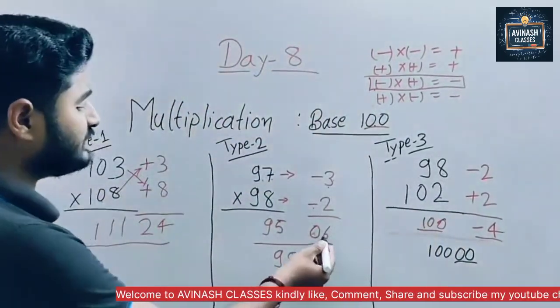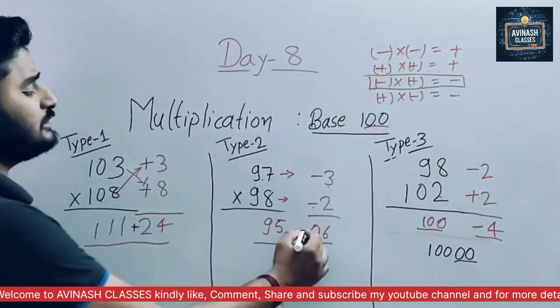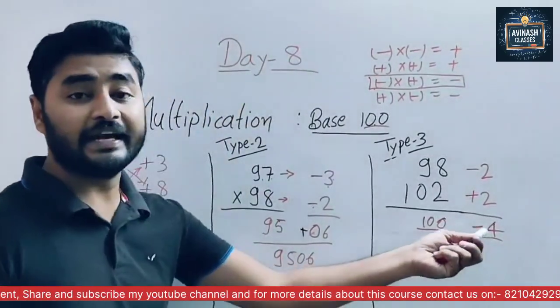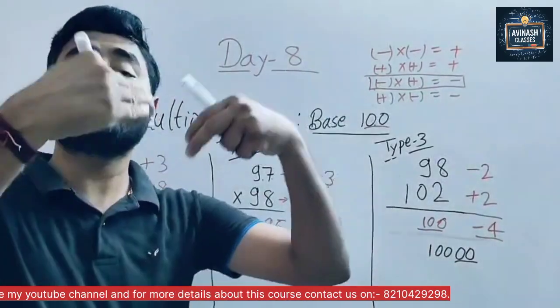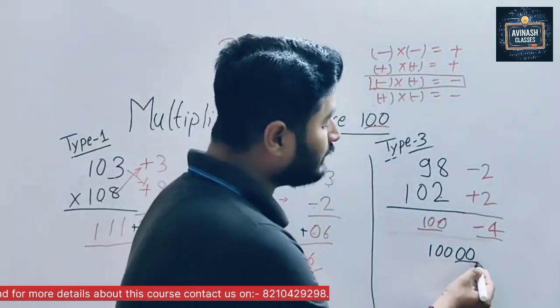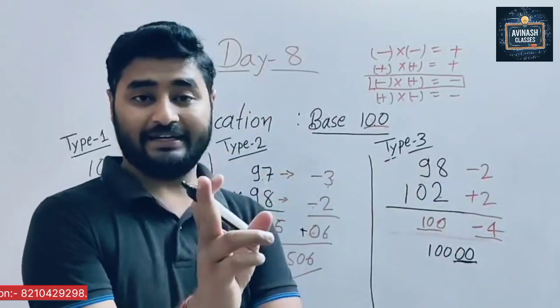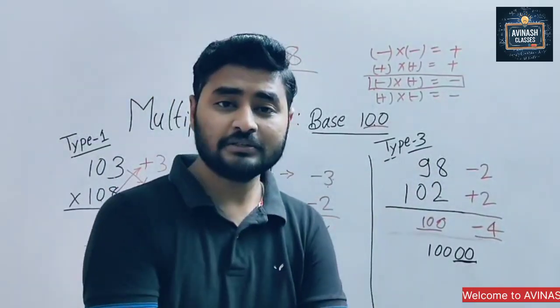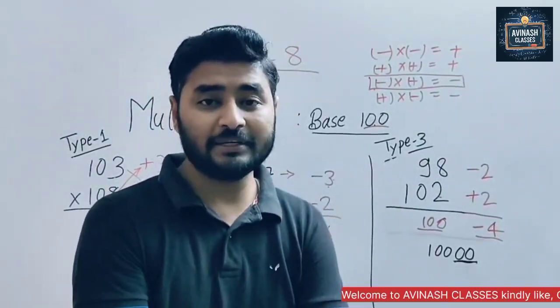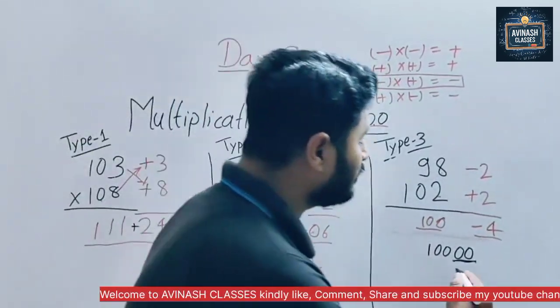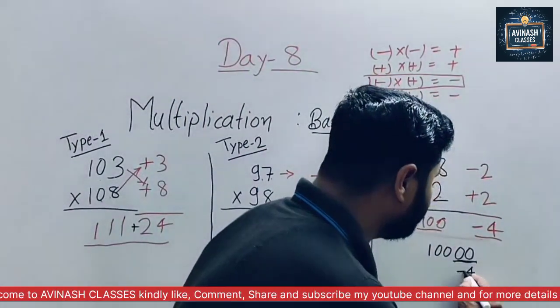Why? Because these are in addition. This is plus, this is plus. So we are adding this number. But here what happens? This is in the negative. So from which number do we have to do subtraction? So for that we add here 2 0. Why? Because this is near to 100. So in 100 how many 0? Just tell me. Adya, please tell me how many 0? Yes, Adya. Very good. 2 0. So here we write negative 4.